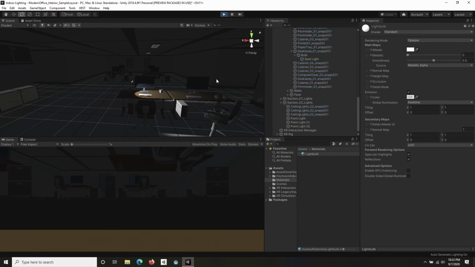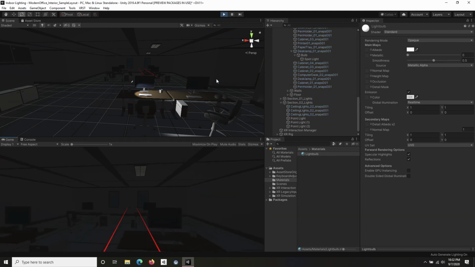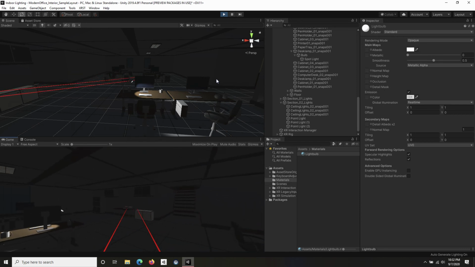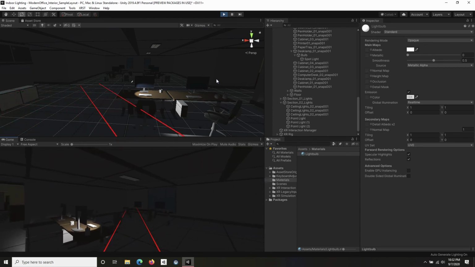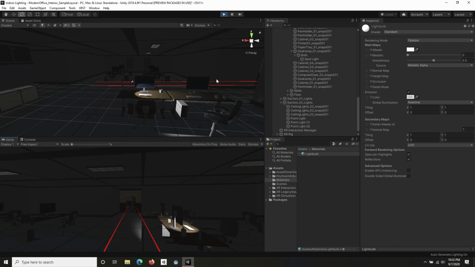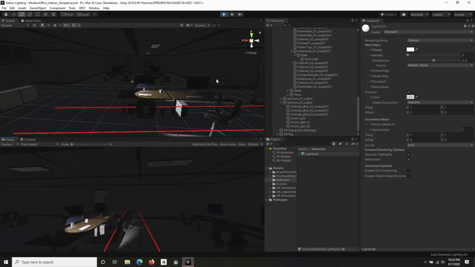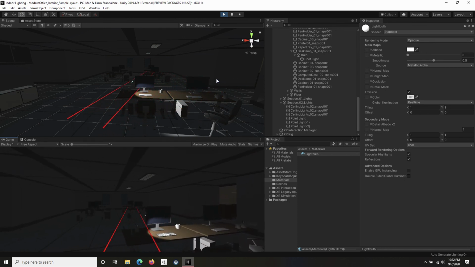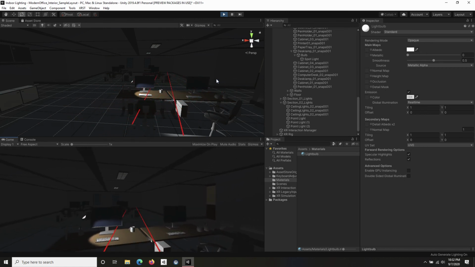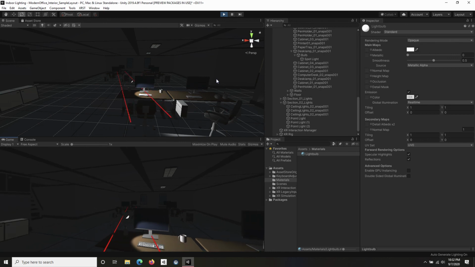And now if we go into my virtual environment from the first person perspective, you see it's a very dark environment. This could be something like a creepy office horror game. Then if we move over here, we have this desktop light illuminating the desktop. This would serve very well as a story cue, for example, if the user needed to pay attention to something, or maybe the keyboard was the next thing that the user needed to interact with. This would be a good way of cueing the user that they need to pay attention to this part of the scene.